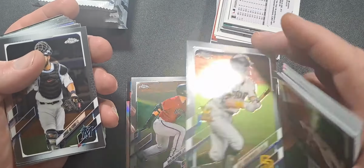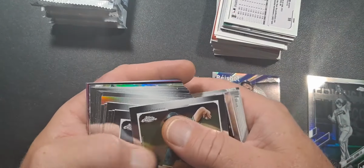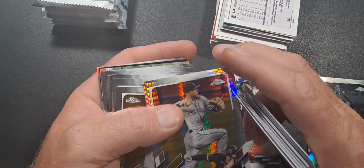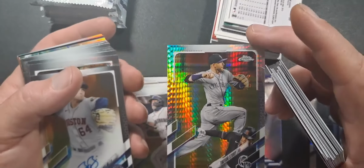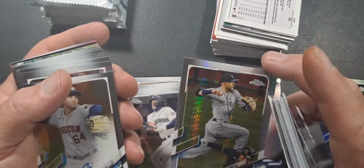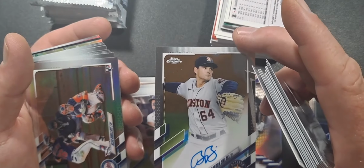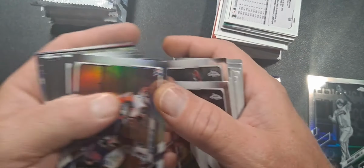Jake Cronenworth, good rookie. Postel, David Peterson, Aaron Judge, Evan White. Now, well, there's our first autograph. Now, this Trevor Story, it is a reflective, but it is not recognized as a numbered parallel. This Brandon Bellick, if I'm messing that up, please let me know. It's our first autograph.